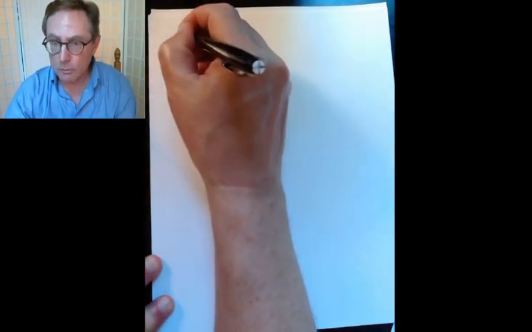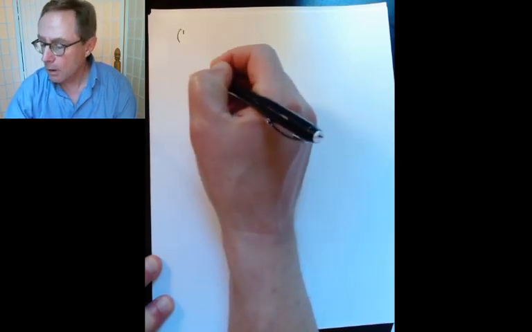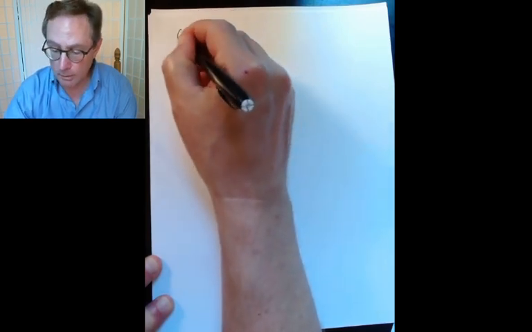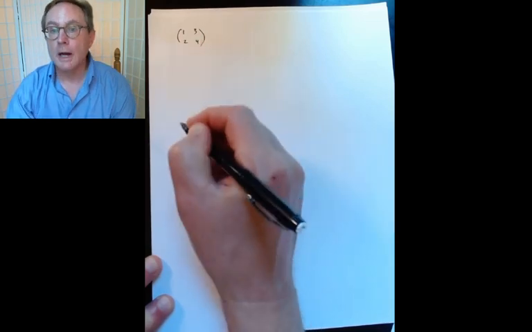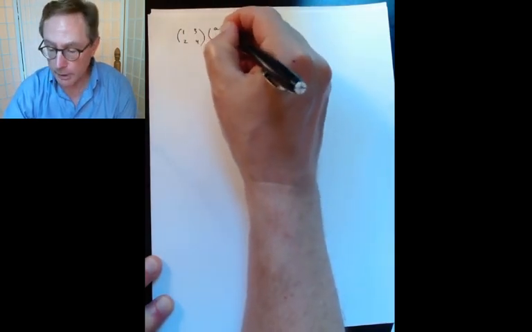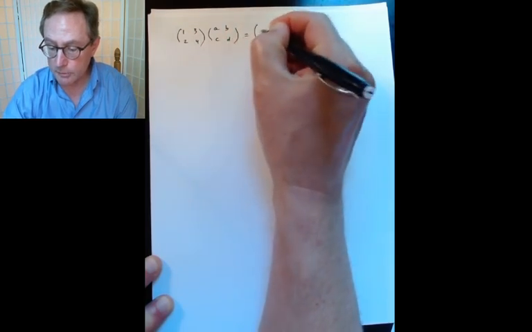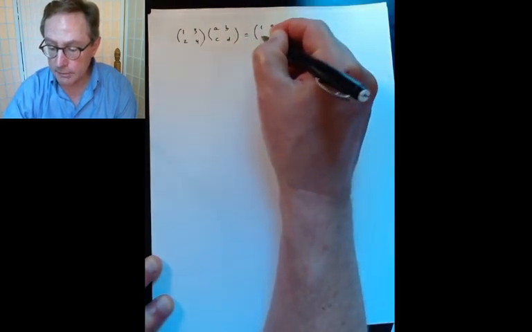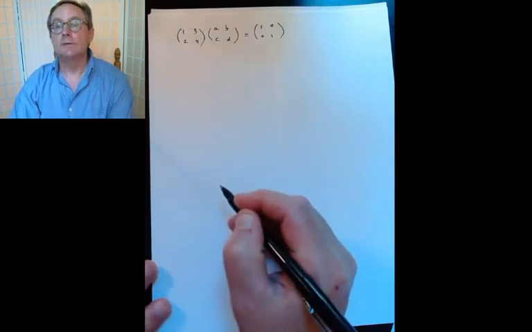So let's have a look here. It says they have a given matrix, just kind of a made-up, not-too-hard matrix, and it says find an H to make this come out. So I'm going to think about how the parts on the left combine with the parts on the right. Okay, so it goes 1, 3, 2, 4, and I want that to be multiplied by another 2 by 2 matrix A, B, C, D, and it's supposed to come out to be the identity matrix 1, 0, 0, 1.